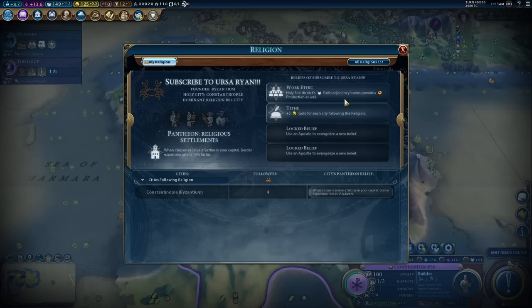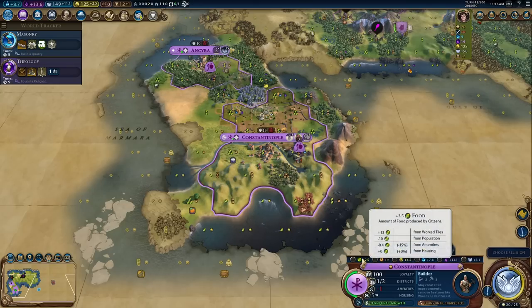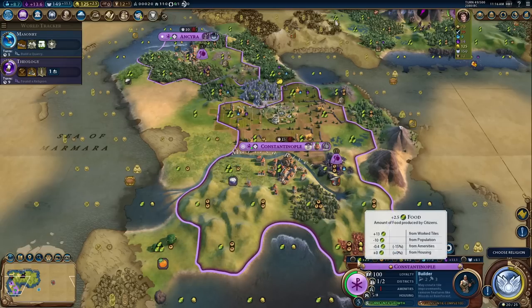Here are my favorite 3. The first option is a channel favorite, Feed the World. Instead of focusing on production, you make sure that every holy site in your empire effectively is giving you 6 food and 4 housing. What does that actually mean? Well, the best way of looking at food is that you lose 2 food for every population in your city. Right now, Constantinople is 5 population, so I'm losing 10 food per turn. So although I'm working 13, I'm only seeing the benefit of about 3.